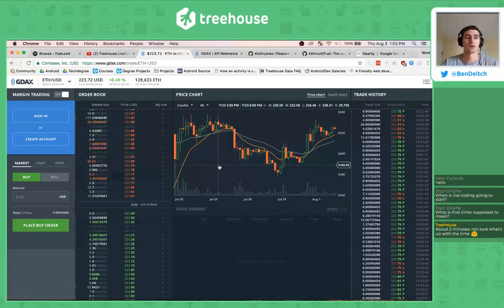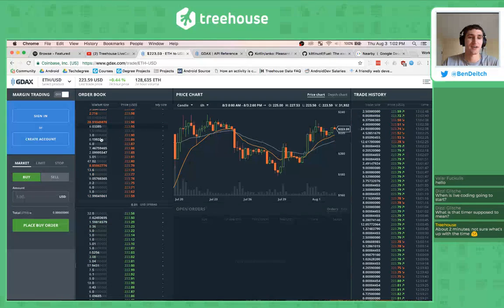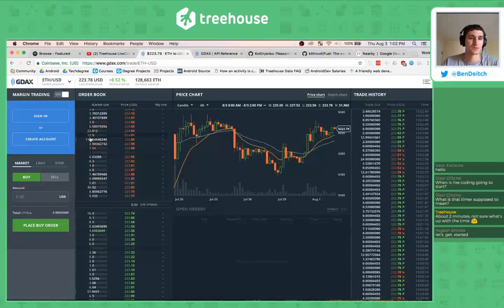And just for people who are new to the stream, this section up here, these red orders, are people who want to sell Ethereum tokens. So say this guy wants to sell 111.5 and change for a price of $224. And then down here, somebody wants to buy 24 tokens at a price of $223. Whenever two people agree on a price, it becomes a trade, and it goes over here in the trade history. And then there's also a price chart to show where the price has been over the past few days or so. We're trying to pull all this information into an app and display it back to the user.